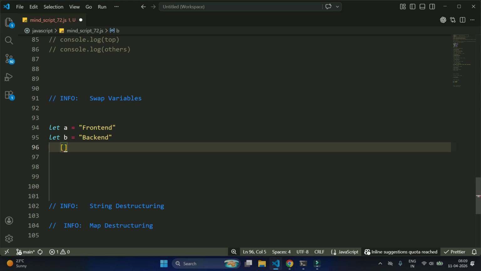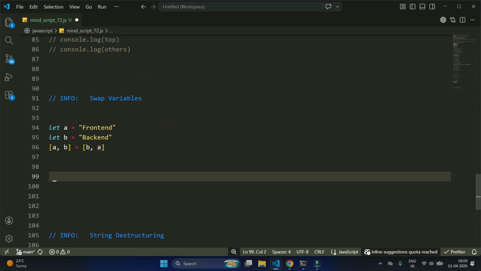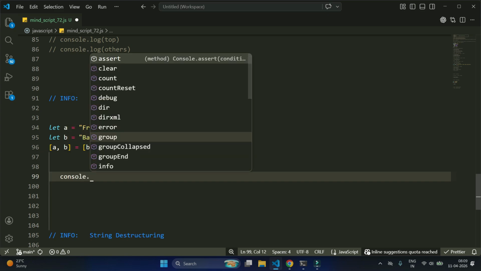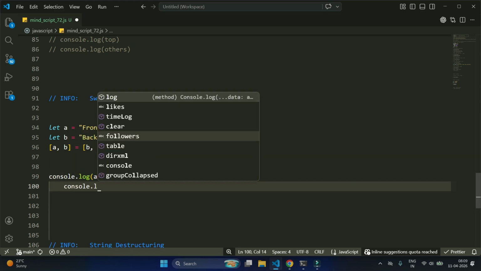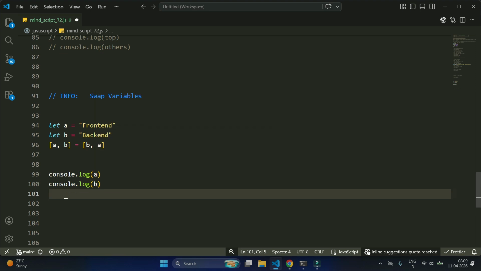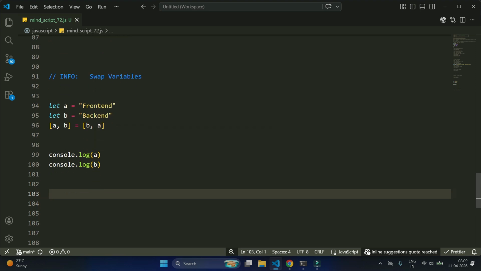Then destructure: [a, b] is equal to [b, a]. Then write console.log a, then console.log b. This is all the values here, backend and front end.